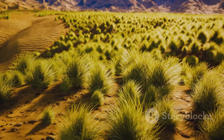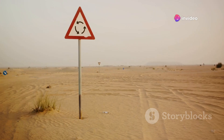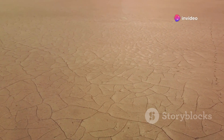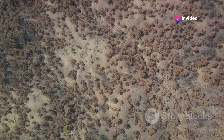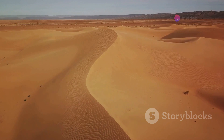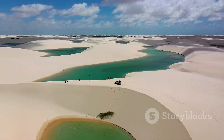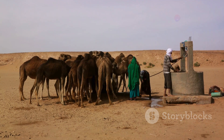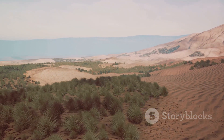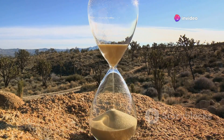But accessing this hidden treasure is not without its challenges. It's buried deep under layers of rock and sand, making it difficult to reach without advanced technology and substantial financial investment. And even if we overcome these obstacles, we must tread carefully. The over-exploitation of this resource could lead to a myriad of environmental issues. We could inadvertently alter the desert ecosystem, disrupting the balance of life that has adapted to these harsh conditions over millennia. We could drain the ancient water faster than it can be replenished, leaving the Sahara even drier than before. And let's not forget the potential for conflict over this invaluable resource — water has been a source of contention throughout history. The hidden ocean is both a promise of life and a reminder of our responsibility, reflecting the delicate balance of our ecosystems and the finite nature of our resources.